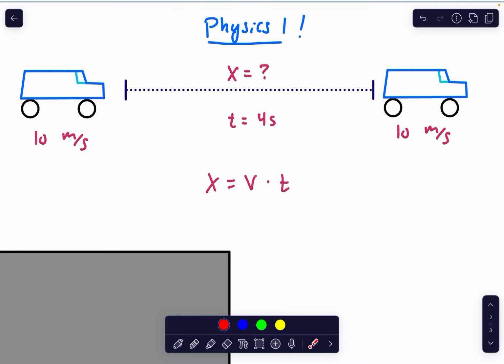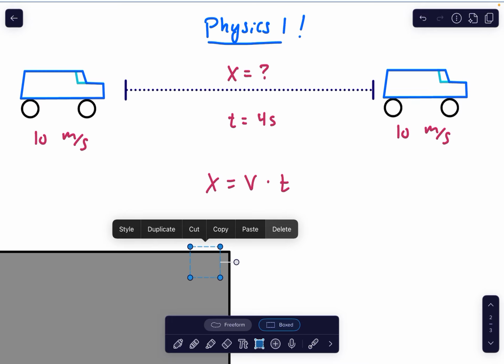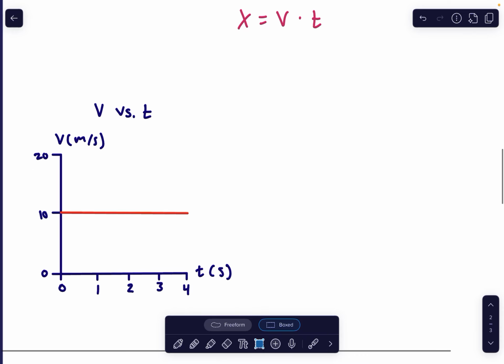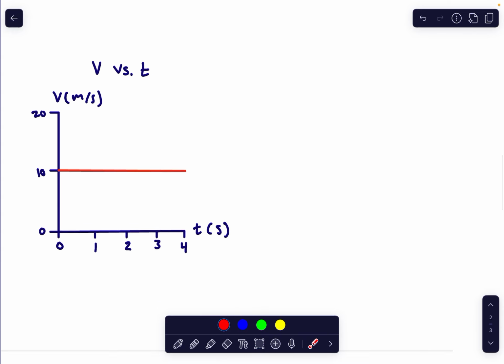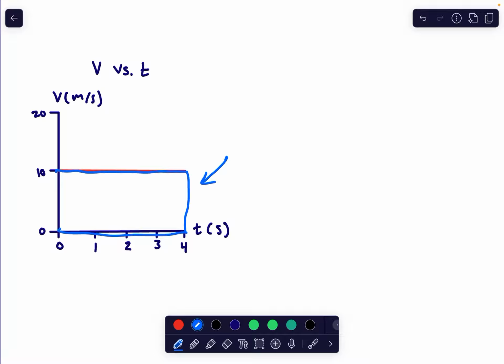So what we're going to try to do is see if we can figure out how to get to that same conclusion, that I would travel 40 meters, but we're going to do it graphically. So here, I have a graph that represents my car's motion. It's traveling at 10 meters per second for 4 seconds. The one thing I'll notice is that the shape that my car's motion is making on this graph is a what? You guessed it, it's a rectangle.